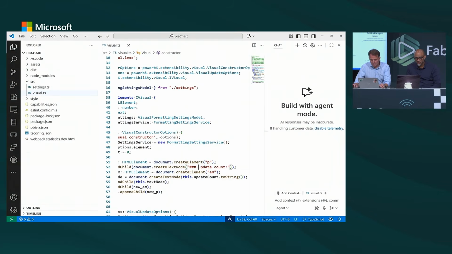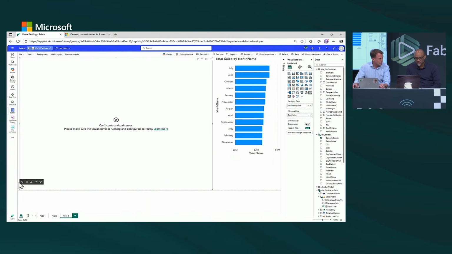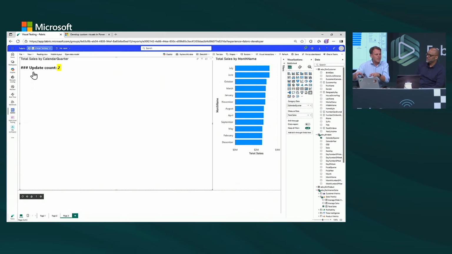Come over to my playground, and if I refresh it, what we should see is that modification that I've just made. So edits I now make in Visual Studio Code are now showing up in this Visual Studio container. I'm not going to write any more code.